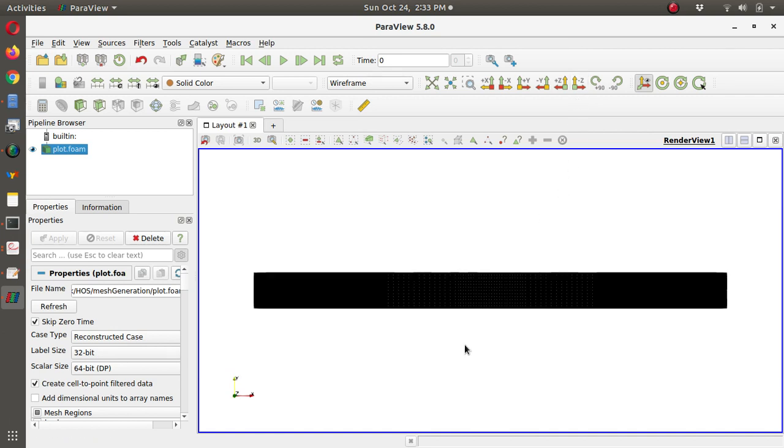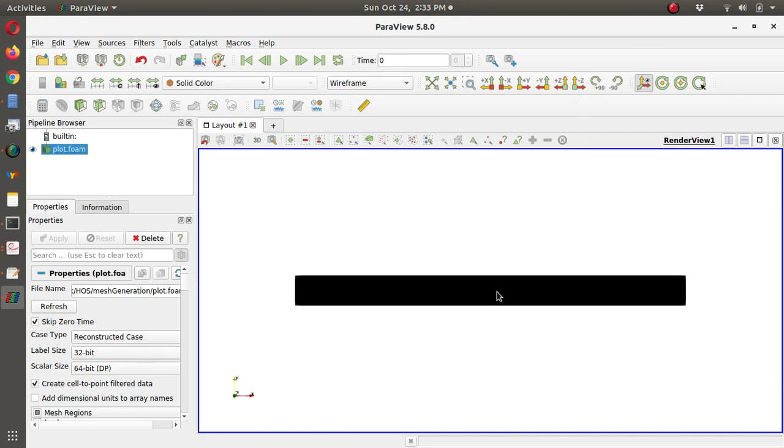If I call my STL file here, I will come to know whether this mesh is sufficiently large to contain my STL file. That I have to check.